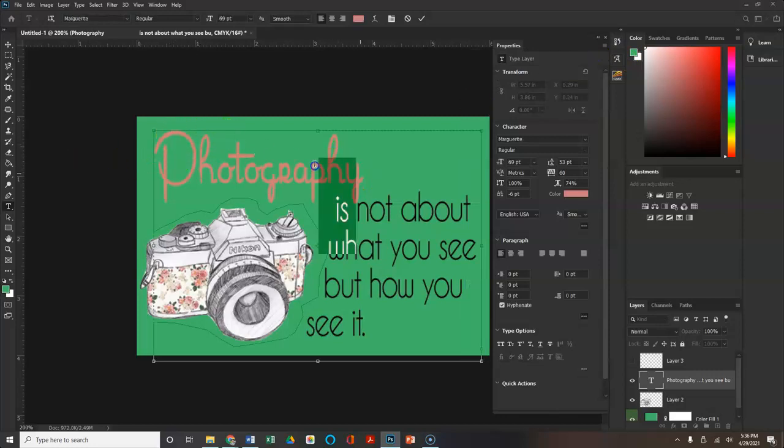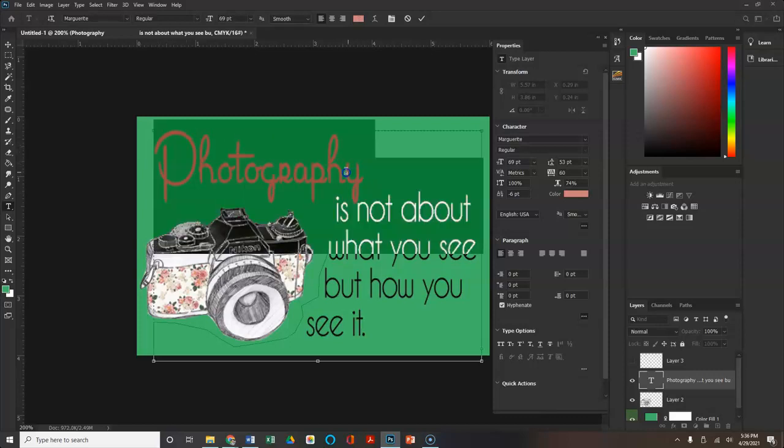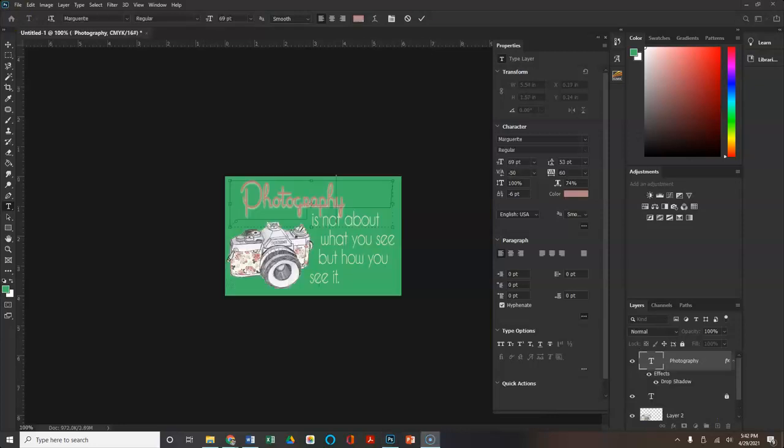It's almost just right, but the photography part is really not jumping out very good, so I may need to go and add a drop shadow or a stroke on a couple of these to make it just perfect. So I'm almost done. I love where the P is, but the Y needs to move over just a tad.